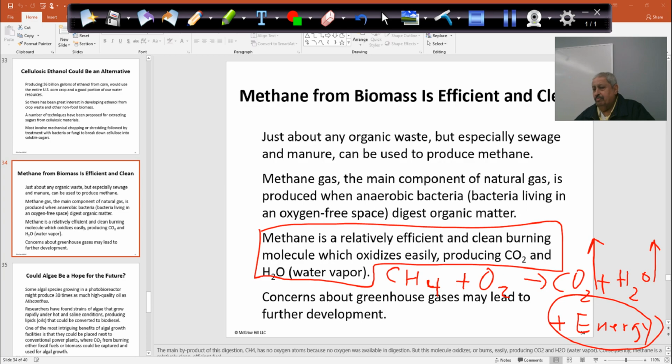The only source of problem with methane, although it's clean, is the global warming effect of CO2. But that's true of coal burning, fuel, crude oil burning, all types of burning of chemicals. So this CO2 comes out of this reaction, and the global warming CO2 is there with us. So we have to live with it. But this is very nice and clean.